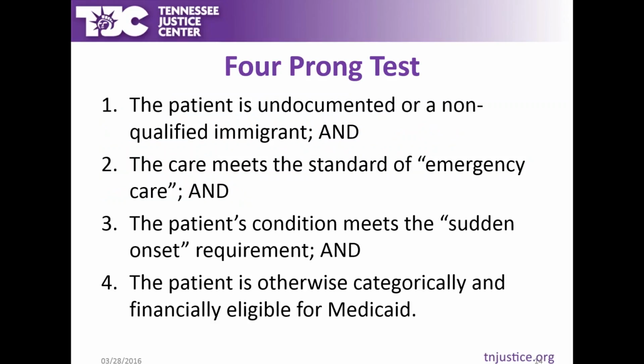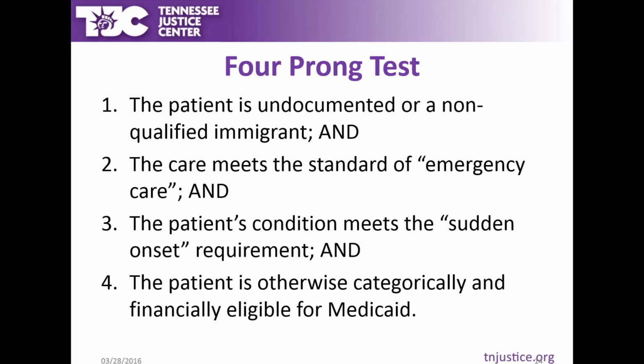And here it is on page 2, but it's also in your slide now. First prong is the patient is undocumented or a non-qualified immigrant, and I'm not going to go into this too much today. Your toolkit does talk about it, and I also link to the webinar that was, I believe, 2 weeks ago on immigrant eligibility for TennCare. But this webinar is the final webinar in a Lunch and Learn series, and they all kind of build on each other. So hopefully you guys have been following us in the previous 3 webinars this month.